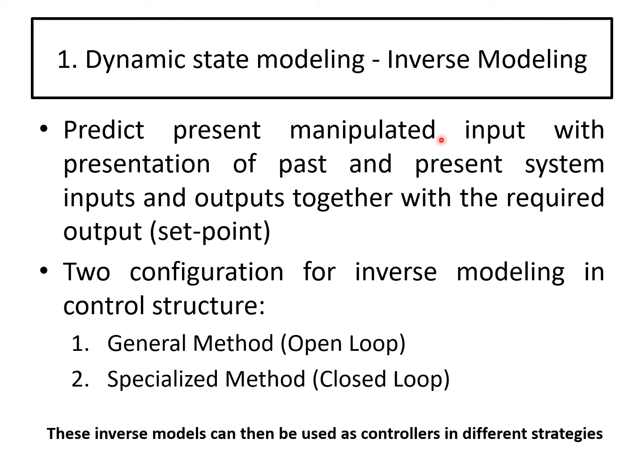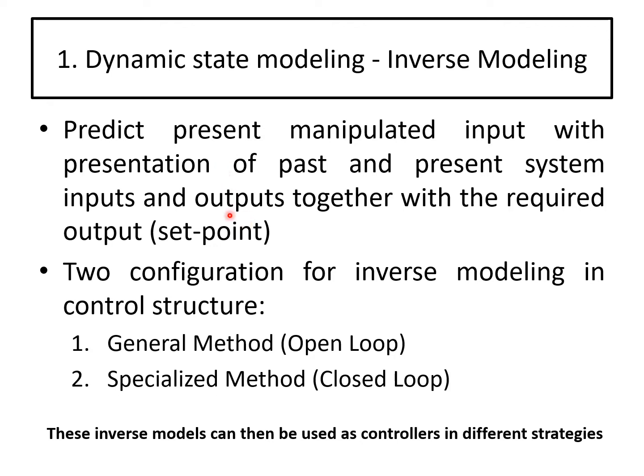To predict what? To predict the manipulated input, the U basically, so that we can put it into our control strategy. At the end of the day, our main aim is to use inverse modeling for control strategies. So we definitely would like to have the manipulated input, which we call u at k, the present time, of course. We would like to get the present u as the manipulated input to be used in the control system to achieve the set point that we would like to obtain.